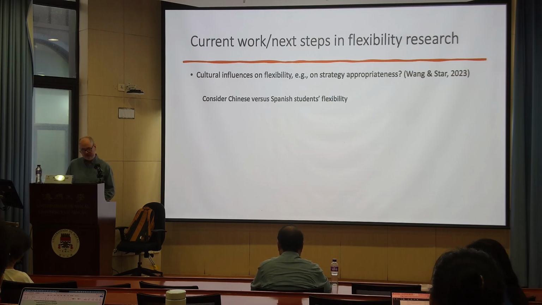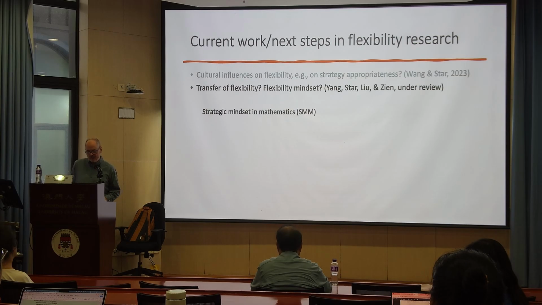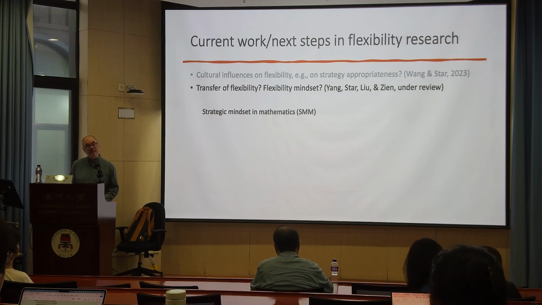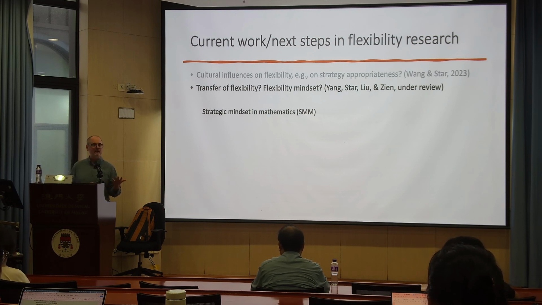So this is the first area of work that I'm currently doing, but I also think there's a lot more interesting things to explore. The second issue that I'd like to discuss is what I call transfer of flexibility. In my studies of flexibility so far, we have studied flexibility in one domain for that study. So maybe I have a study of flexibility in linear equation solving, or flexibility in calculus. But what we haven't explored is whether, if you're flexible in one domain, that makes you more flexible in a subsequent domain that you study.